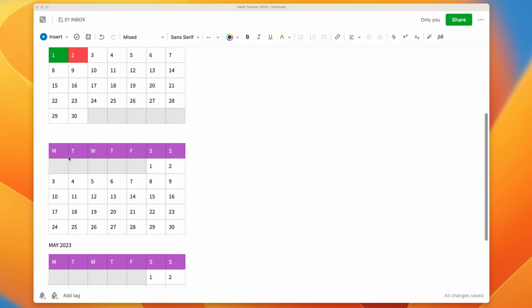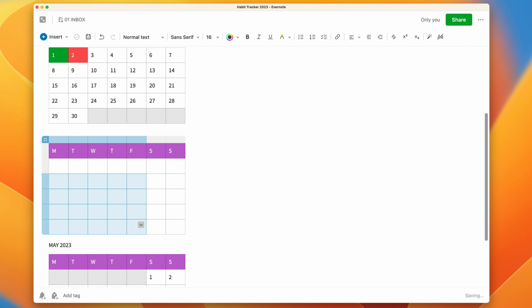So all I would have to do is, again, I would clear this. So I'm clearing the gray and making that back to 0. And then again, what I can do is I can go down there, select those, hit return, hit delete, select these and hit delete. And then all I have to do is start again. Just 1, 2, 3, 4, 5, 6, 7. You get the idea. So that's one way of being able to put together your habit tracker.